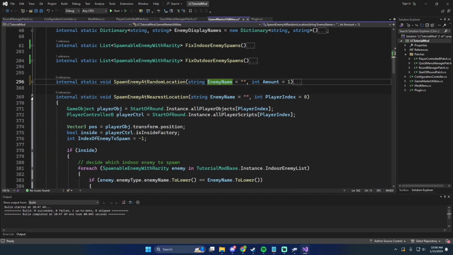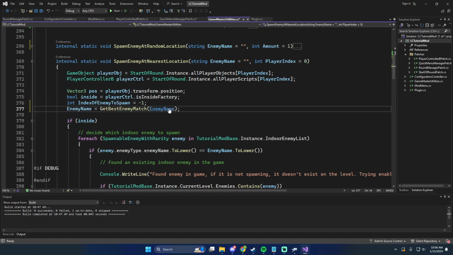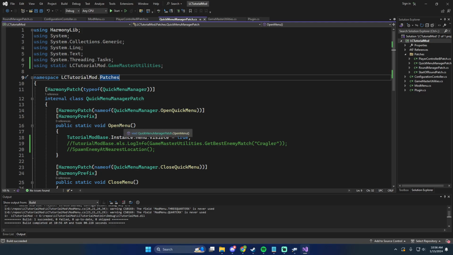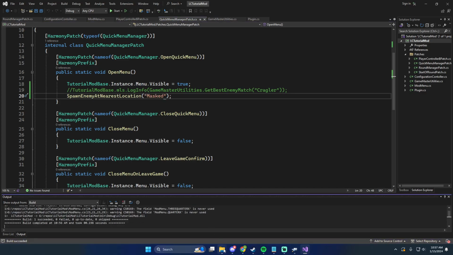But anyway, this means we're always going to get an enemy name, and we could do the same thing for the spawn enemy at random or at nearest location, and we could just say name enemy name. There we go. Okay, and then when we go back to our quick menu manager, if I were to spell masked incorrectly, it would still work, but I'm going to type it in correctly. And let's go ahead and test it out.